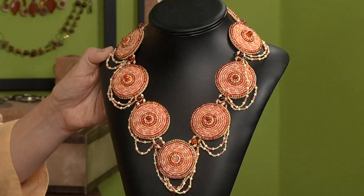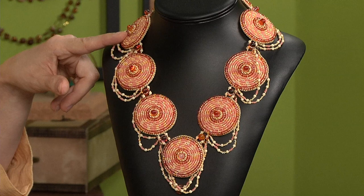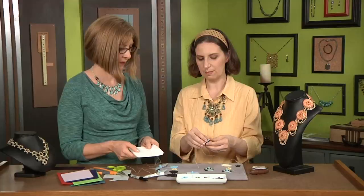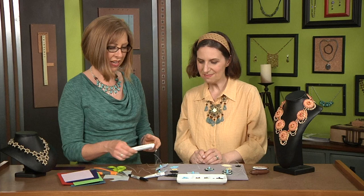Let's take a look at the finished necklace — these mandalas are bigger. Is there anything special you have to do for those? The stitching is the same, but when you're finishing them, I like to use a little piece of plastic milk jug in between the felt and the leather. It just makes them feel a little more substantial so they don't flop around — it gives them a little more structure.